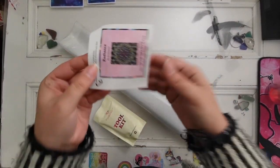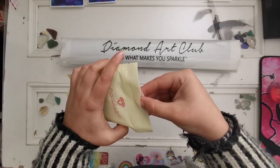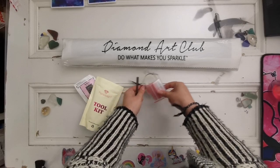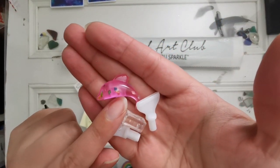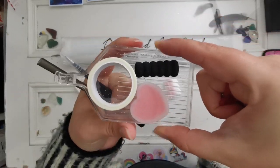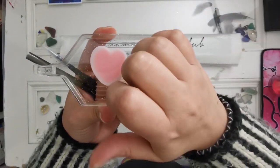We've got a tool kit, we've got the sticker, and we have the kit with the canvas, the drills, and everything else. Let me just quickly show you what comes in here. This has everything that you need to start diamond painting. So we've got all the bits and bobs. We've got a pen and tweezers, multi-placers, and a cover minder — this one's a beautiful pink dolphin. This is for our drill tray. It goes into the end so that the drills don't spill out when you shake it. Then we also have a pen grip, some washi tape, and in here there are two plates of heart-shaped wax. That's what you put in your pen to pick up the diamonds.